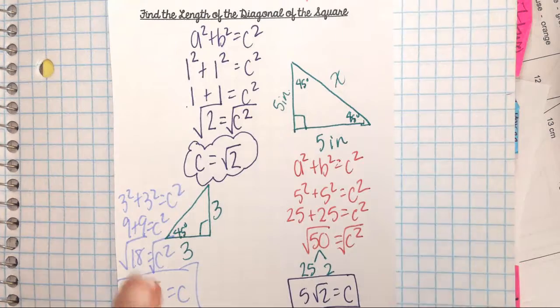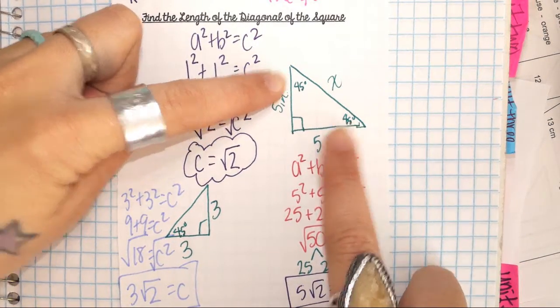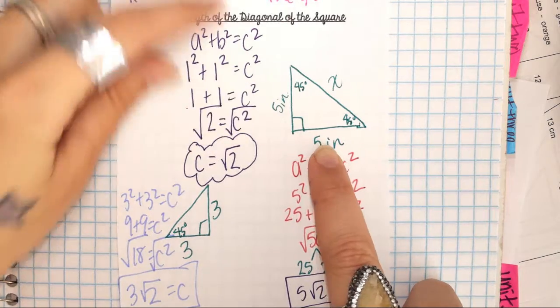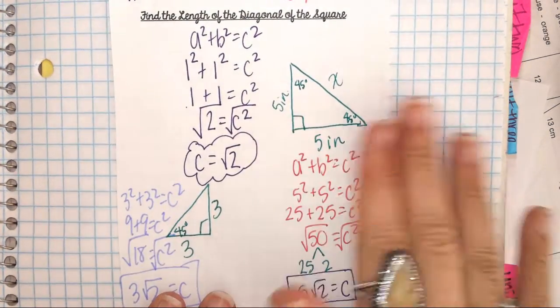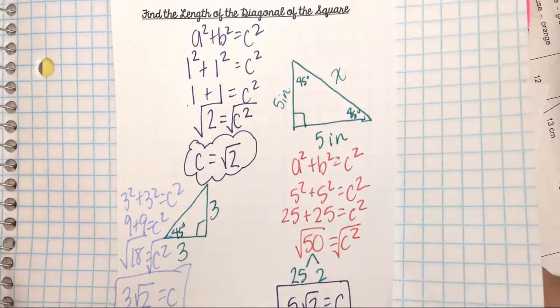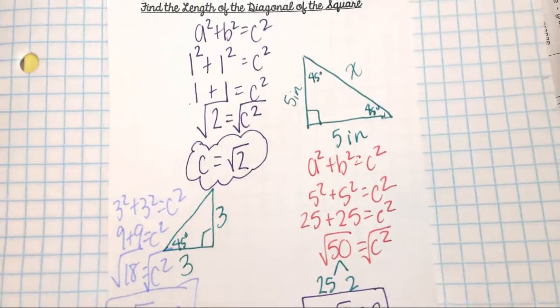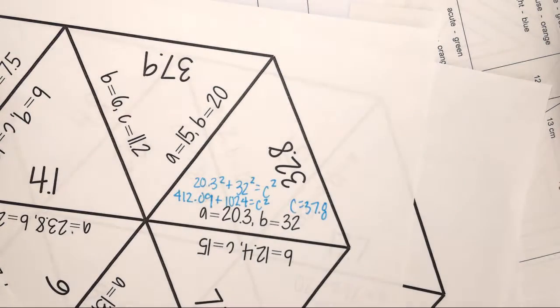The reason you have the same side lengths is because these two angles are congruent. And if your angles are congruent, that means your sides are congruent. That's what happened when we split that square in half. If it's not, use the Pythagorean theorem. That's how we'll know the difference. We're going to learn about 30, 60, 90 tomorrow. It's fun. All right, go to the next page with a chart.